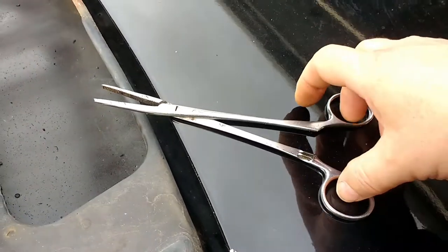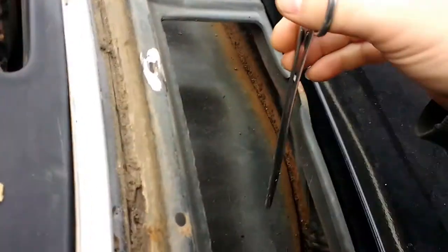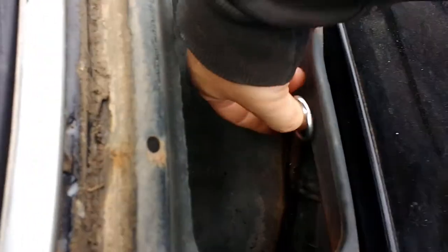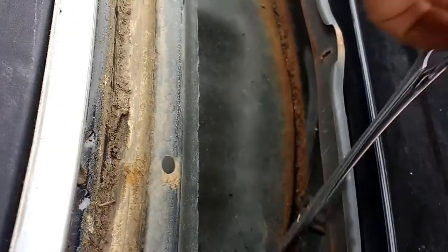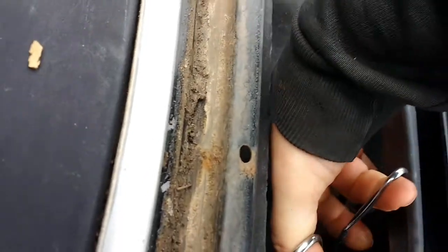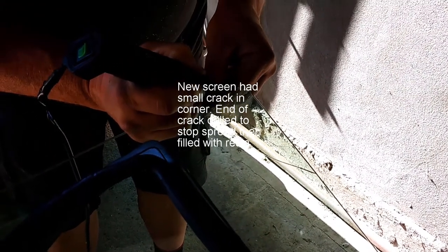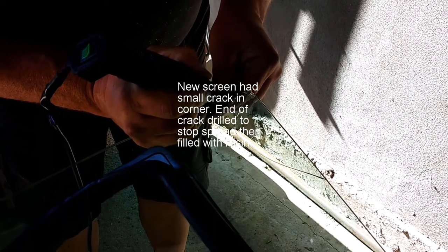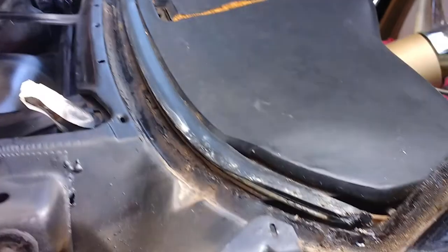This is a chest drain clamp, and yes, it's medical, and it's quite good for fishing crud. See, we have chunky bits of pine needles and all sorts of rubbish down in here, and it's all going to come out while I've got the chance. That's the trim piece.